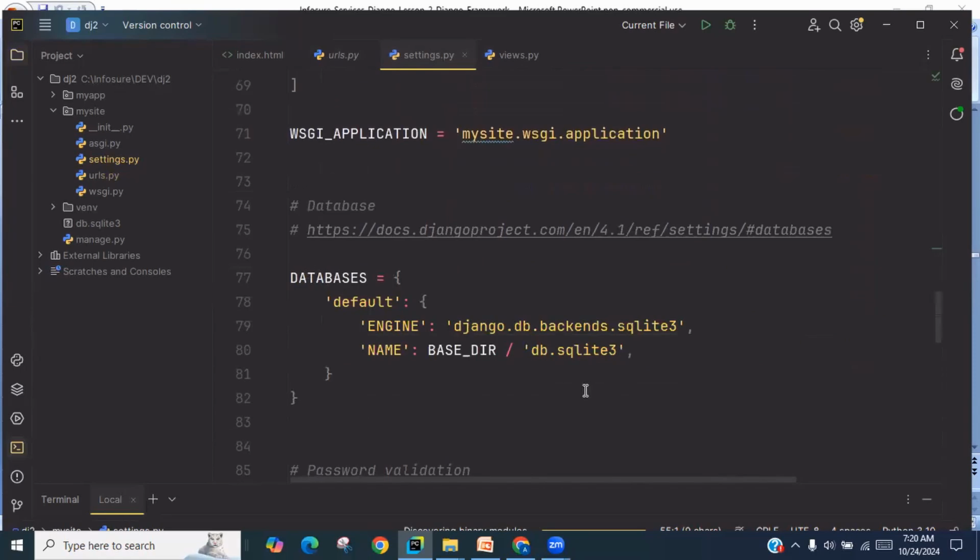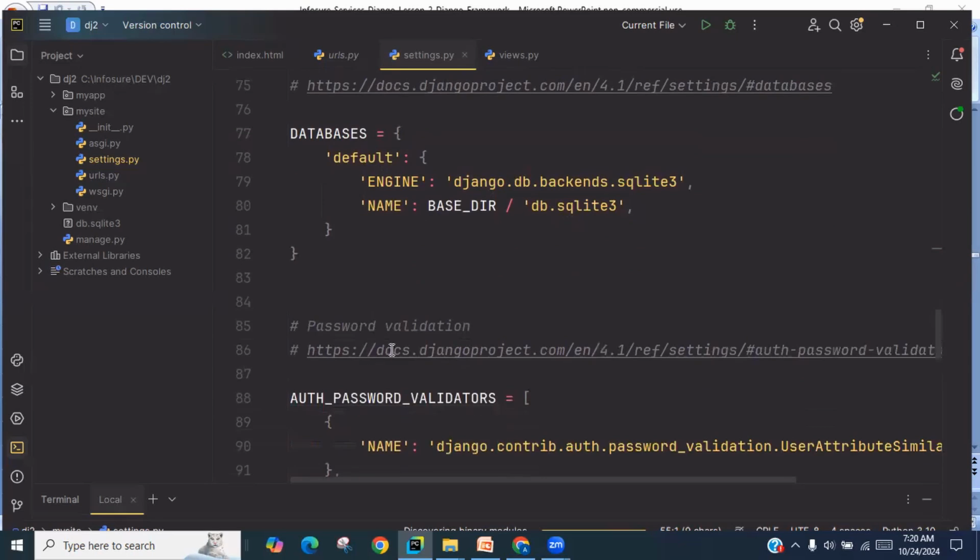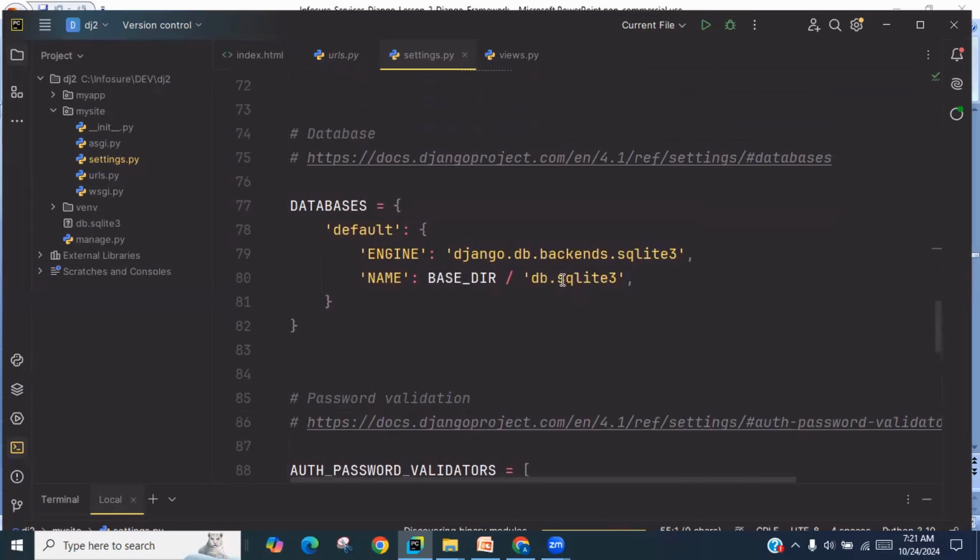databases. So for database, you're just telling this is SQLite. In this case, the configuration is pretty simple. That's all it takes to connect to a SQLite database. Engine, name. So what this framework has done is they got these settings readily, under the hood, they have given all the heavy lifting. If you want to switch this to Postgres, you will have to specify the Postgres name here, and this is the database you're seeing here, db.sqlite3.